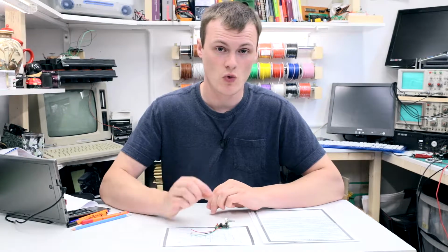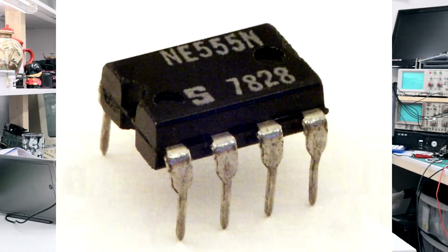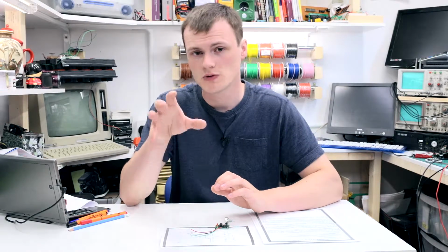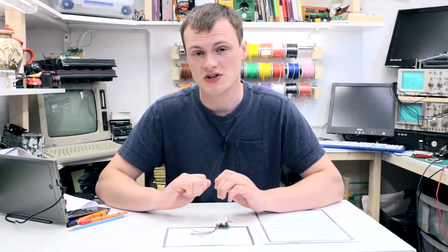Now, one of the really cool things about the 555, as we discussed in a previous video, is that it dates back to the 70s, and despite the fact that it is more than 40 years old, it is still produced in the billions each year, still used in many millions of devices, and still available in DIP packages. Now, it strikes me as just quite frankly amazing that a simple timer chip, which you would have thought would have been discontinued years ago, is still popular and still used.